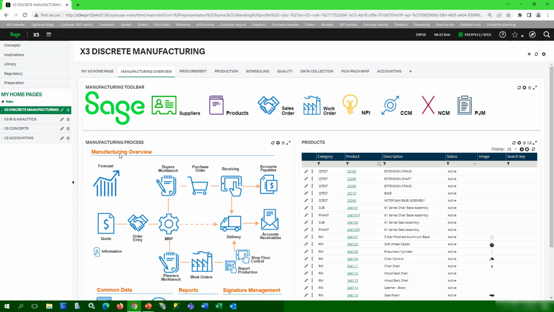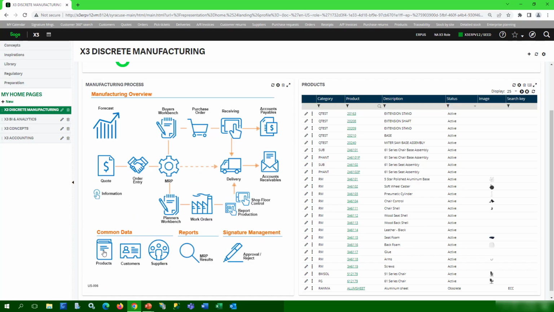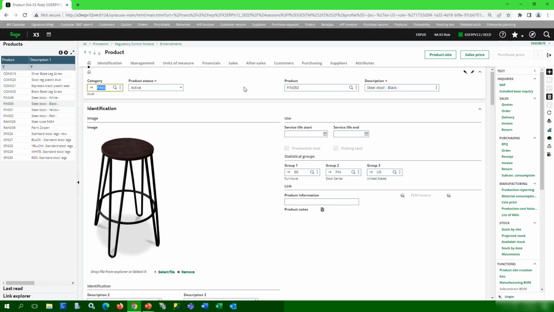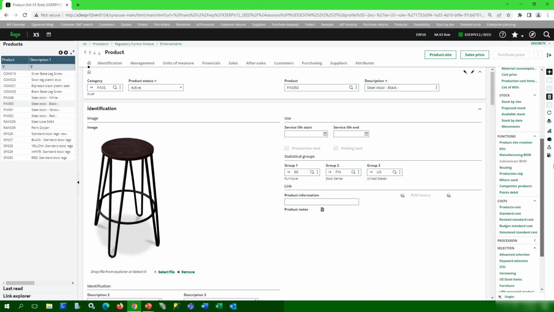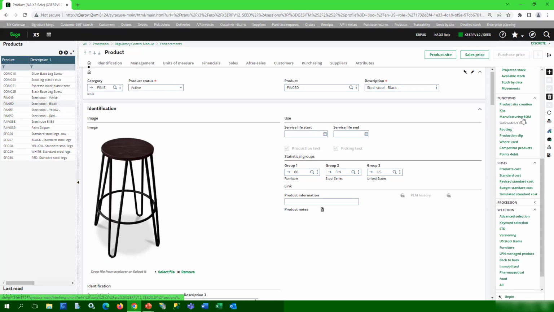Let's start with the Manufacturing Overview tab to review product data management by visiting the Product Master. The Product Master is the data management hub, providing a 360-degree view of product details. Team collaboration is facilitated by easy access to important documents and attachments. Real-time inquiries into sales, purchasing, manufacturing, and inventory help manage product demand. Access to BOMs, routings, and where used functions put related product data at your fingertips. The Costs section provides visibility into detailed cost analysis.